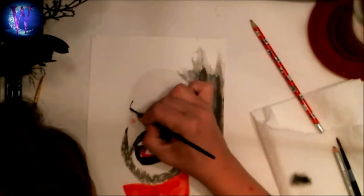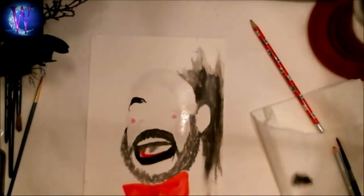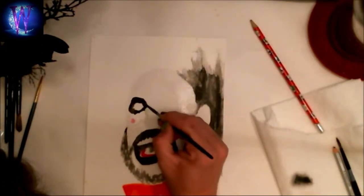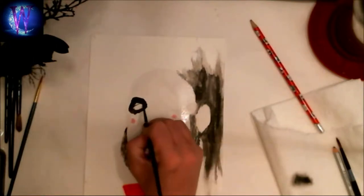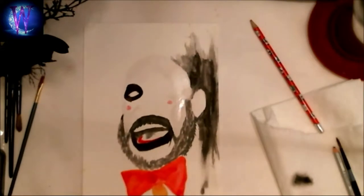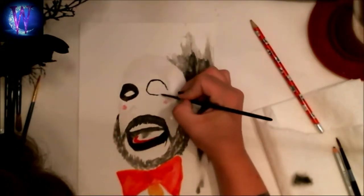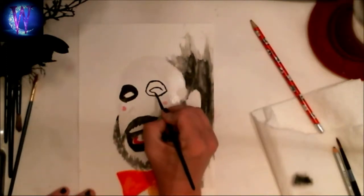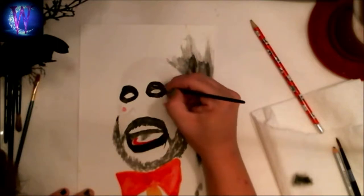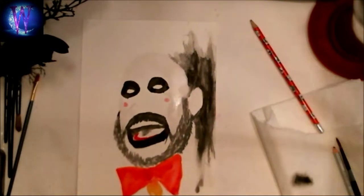But I wanted his face to stand out. And that was the part I think that I was the most proud of, is how his face turned out. Not the mouth. The mouth looks horrible. I already know that. But his eyes and his face makeup turned out pretty good. Hello, kitty. Sorry, my kitty came to visit. Sorry, I keep cutting out.